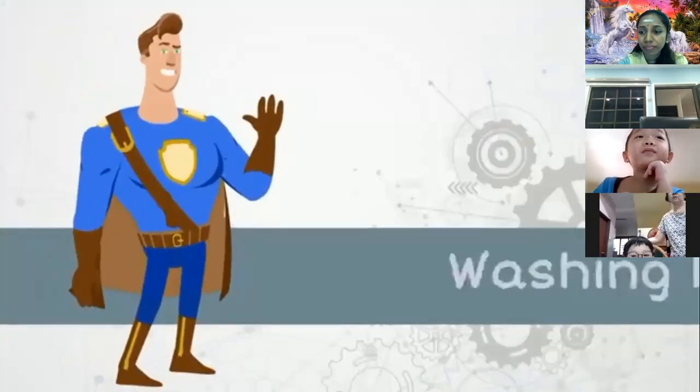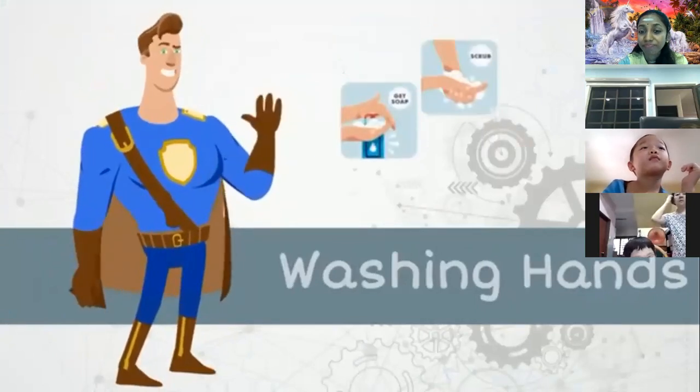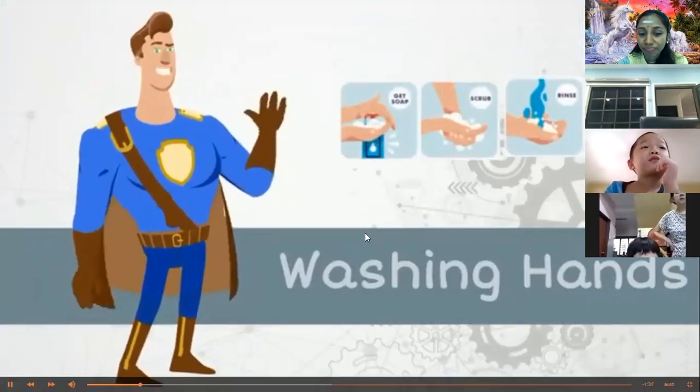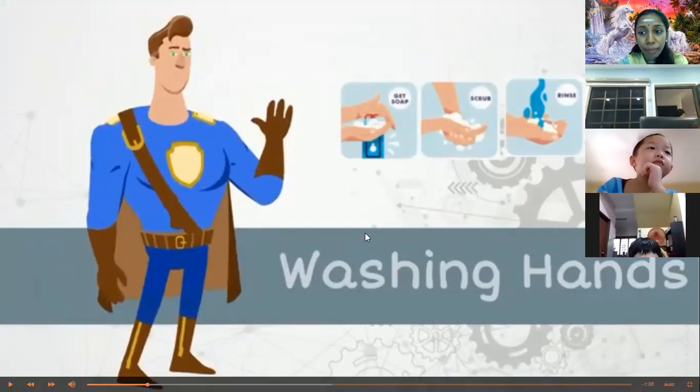Hi kids, do you remember we looked at the step-by-step instruction on how to wash our hands properly in the earlier lessons? Do you all still remember? Yes. Very good. Okay, so in order to give instructions to the computer, we need to be clear. We need to give them a clear instruction, a proper instruction, right?